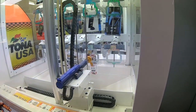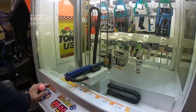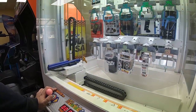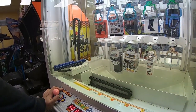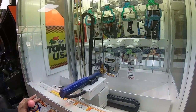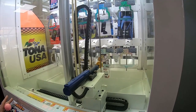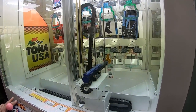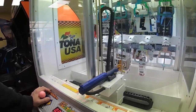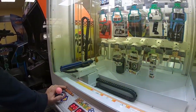Oh. Did it jump? No, I couldn't tell. Hard to tell in the bottom row. How can you even tell if it jumps? When you let go of the button, if it keeps going up just a little bit, it's not ready to pay. That's how you tell in this game. I don't think it's ready to pay at all. We got one credit left. What should I go for? I don't know. Try the bottom once more.